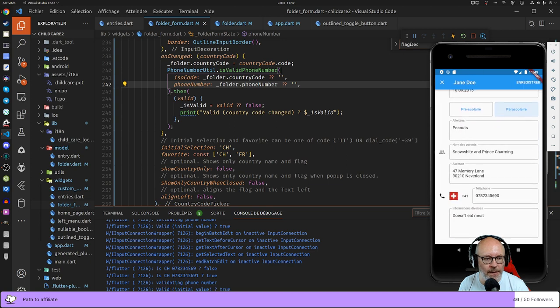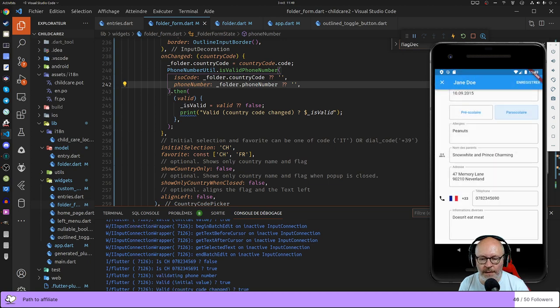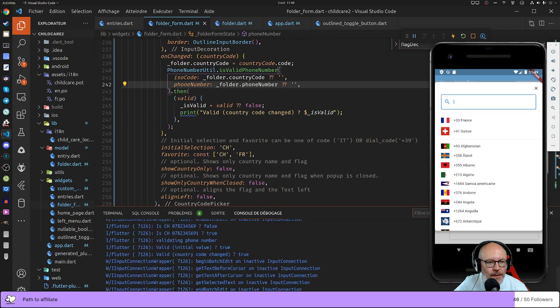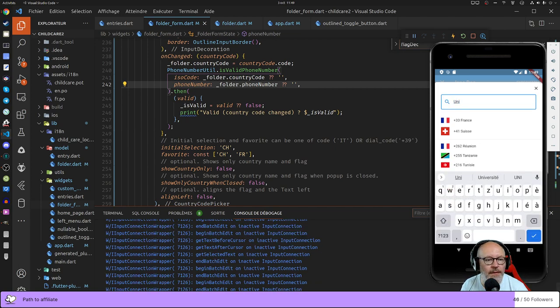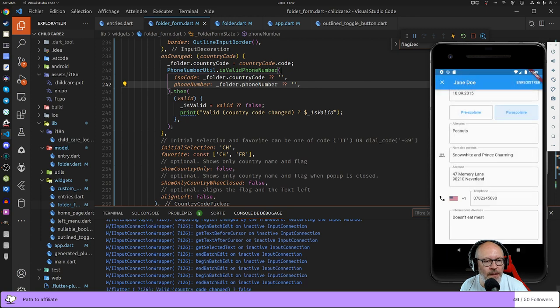But now if I go there and switch to France, that is now an invalid phone number, but it says it is. 1, 2, 3, 4, 5, 6, 7, 8, 9, 10. It is a valid phone number for France. Wow, we've got to be very careful there. Why not? Is it a valid phone number for the United States, États-Unis d'Amérique in French? And that is not a valid phone number for the US.